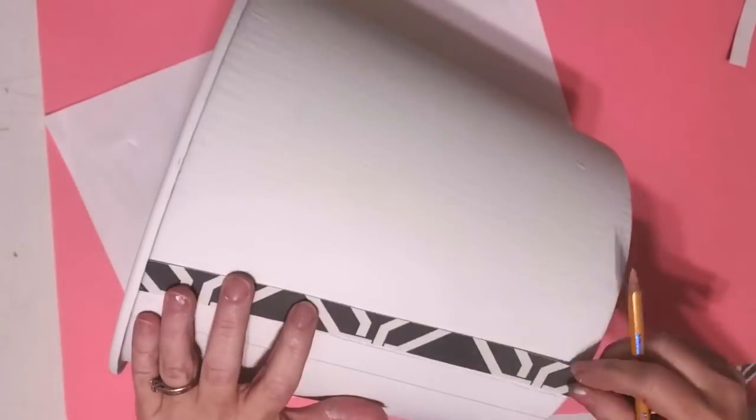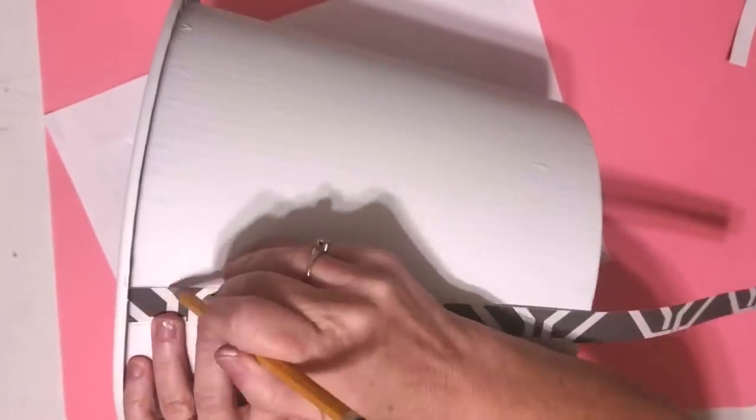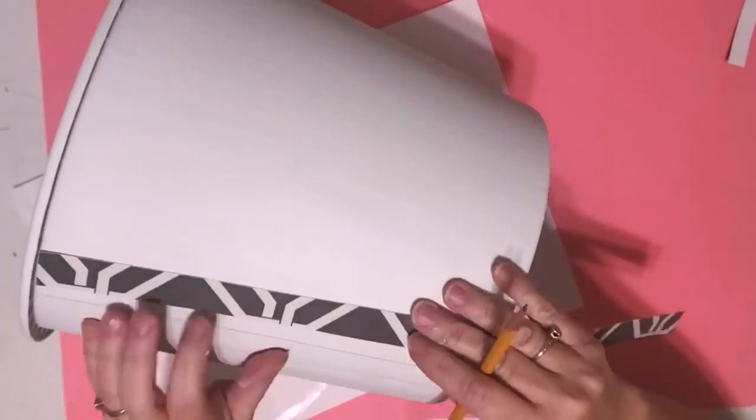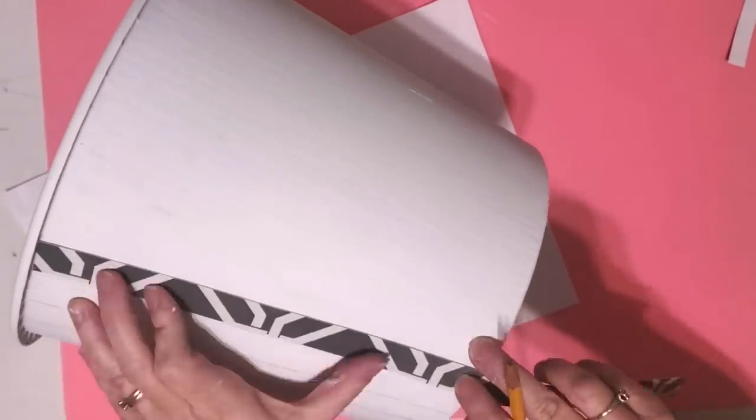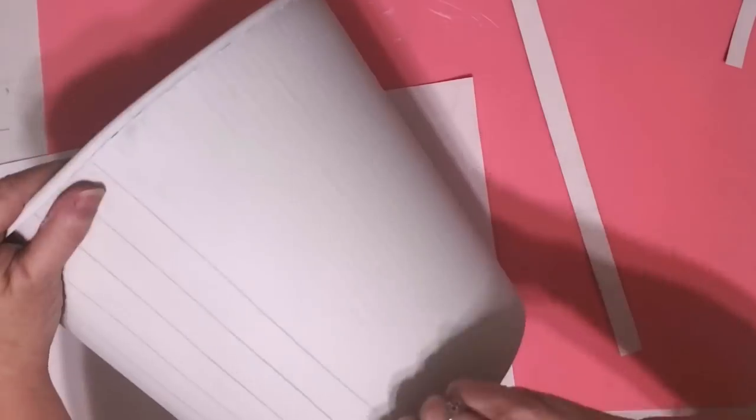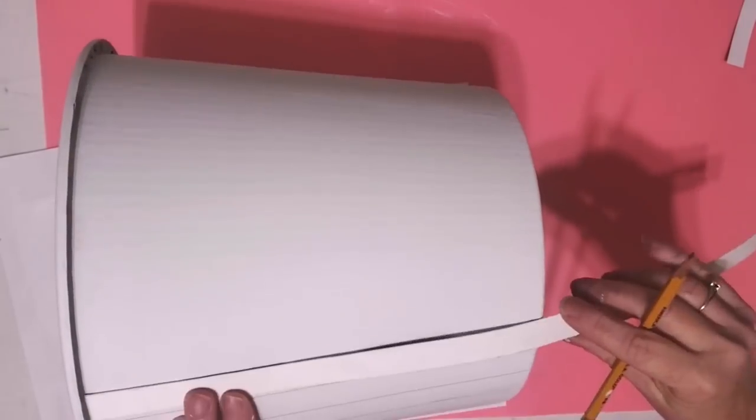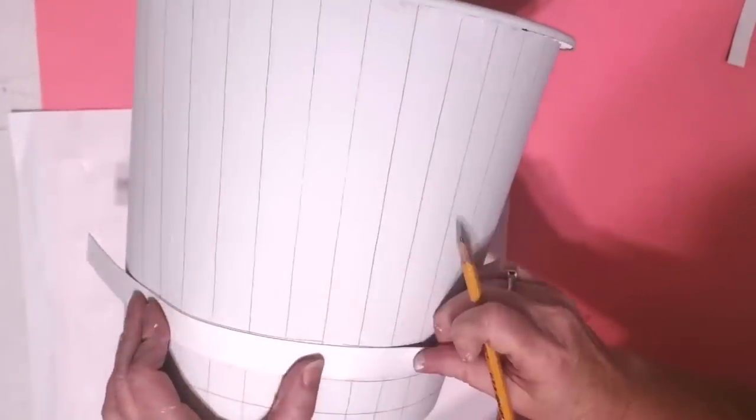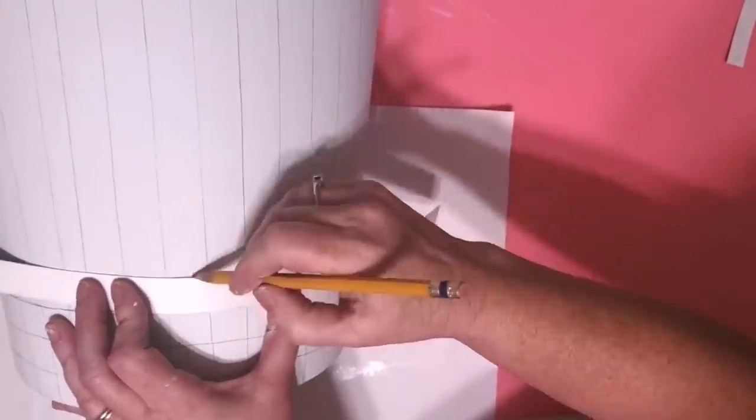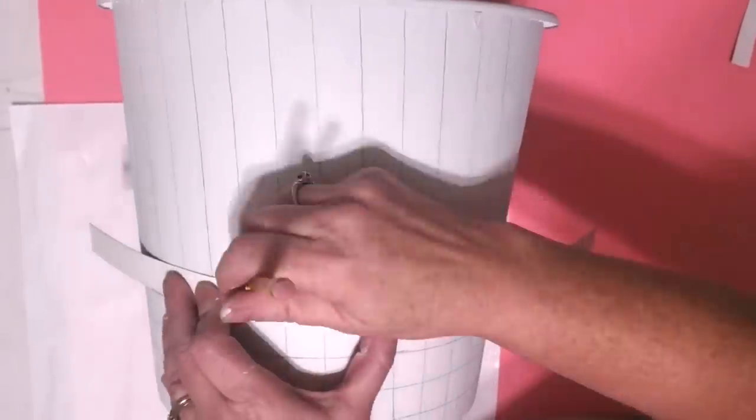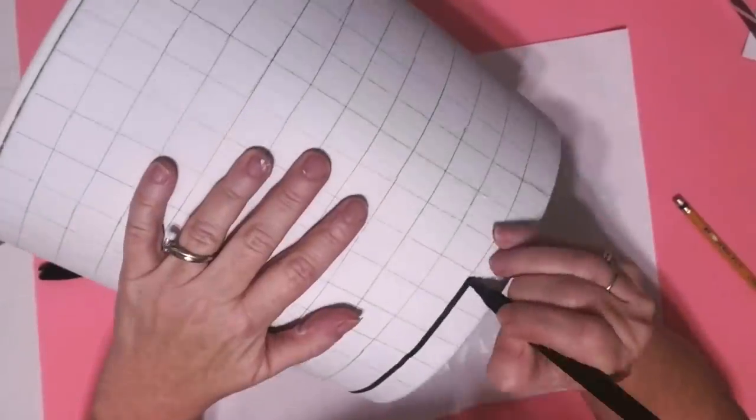Once my paint was completely dry, I took another strip of my place mat and this one is about three quarters of an inch and I started making my vertical stripes. Now I actually did want to use tape for this, but I took a small piece of my paper tape and put it on the bottom of my bucket. It pulled that paint right up, so I knew this was not going to work. So I just went back to my placemat strip. This works out perfectly and I didn't have any problems with it. You just need to make sure that because the bottom is smaller than the top, that you just kind of move it and judge it around a little bit so that you get your straight lines. Once I got my vertical lines on, then I started my horizontal and you see that I am just kind of moving this around my bucket and I make sure that the bottom of my plastic lines up with the top of my line.